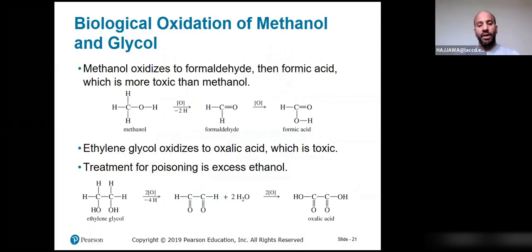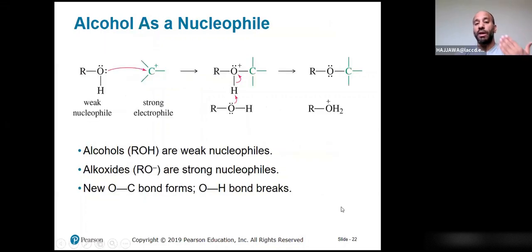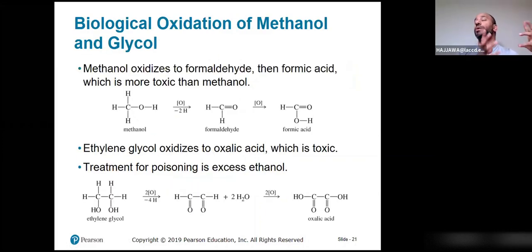This is another example. So we have the ethylene glycol, which can also be oxidized to the oxaldehyde and then taken further to the oxalic acid. So the same process, as I mentioned previously, that those substrates usually require an enzyme and an oxidizing agent. And the oxidizing agent usually is the NAD+, and the enzyme will be the alcohol dehydrogenase.